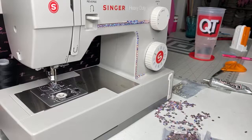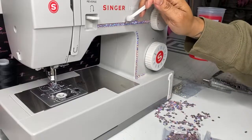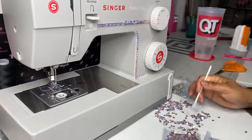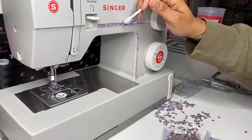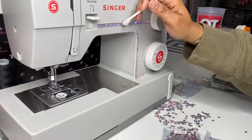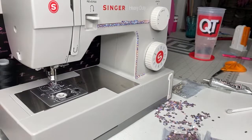Hey, Mama. So y'all gonna watch the process, because this is only the first machine. We got 9 more to go, all different colors. Oh, I just had an idea. Okay, let me show y'all this idea that I just had.